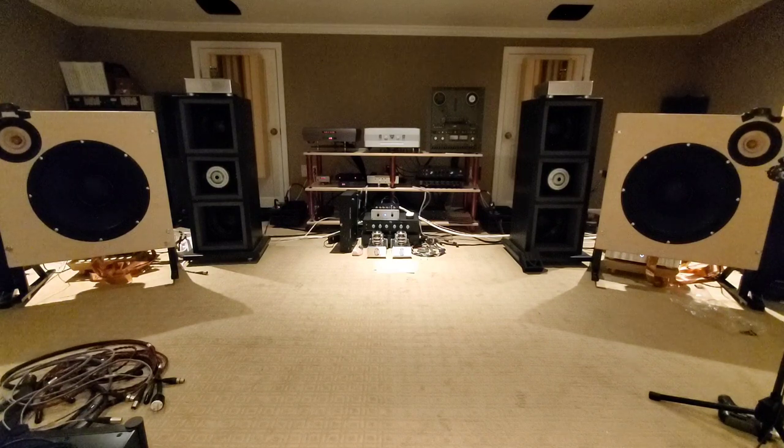Keep in mind we've got $17,000 amps on each side. Hats off to Nelson Pass on the First Watt B5, because that makes this thing all possible. I tried it with the Marchand — that tube Marchand did not cut the turkey at all. It kind of blew compared to Nelson's deal. Nelson's crossover is purposely made for an open baffle.